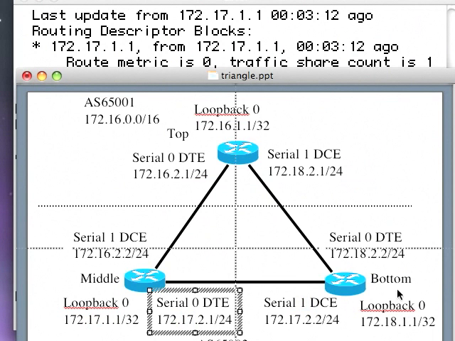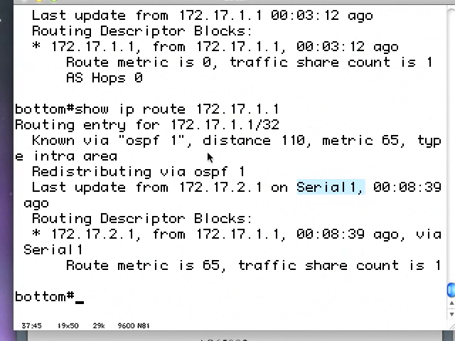So this is just another example of how BGP does the recursive route lookup to get to the destination in this case, and note that the recursive route lookup used the route for the loopback, which was learned via OSPF. So that's just another example of how BGP needs to run on top of OSPF within an autonomous system.